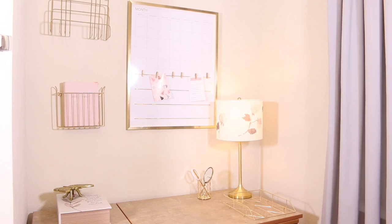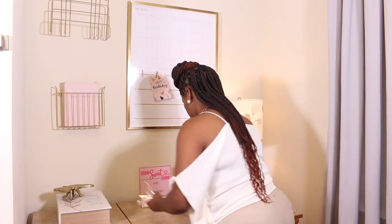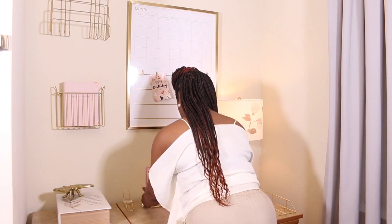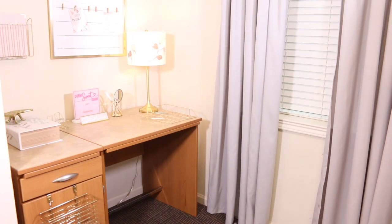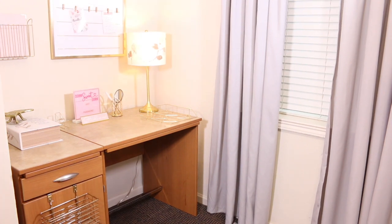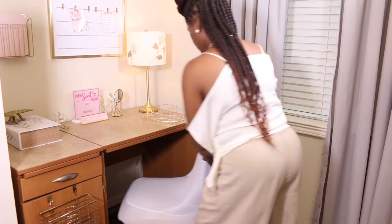She's a very minimalistic person. She actually preferred more gray but allowed me to add just a pop of pink and gold, so I thought it looked really cute. I found a lot of the art pieces on her desk at Hobby Lobby and they were 75% off. Here is what the desk area looks like completed — there is plenty of room for her to add her laptop, her books, and do whatever she needs to do in order to study.